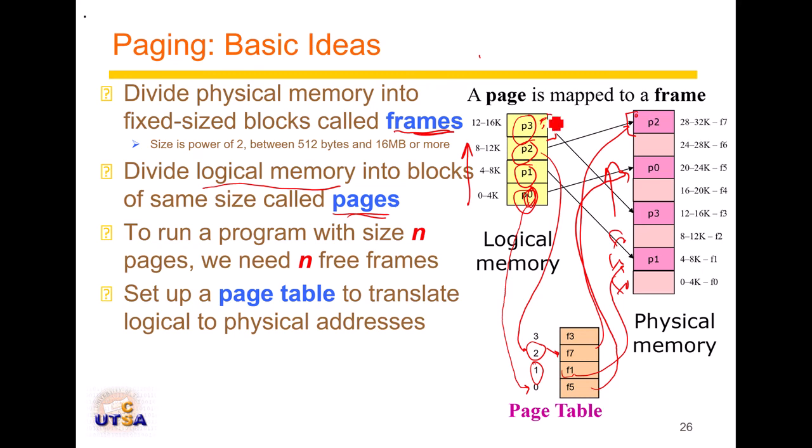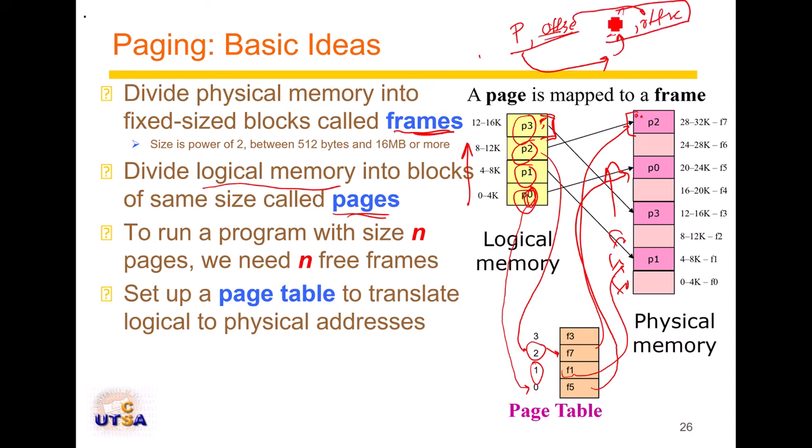And this is called the offset within the page. So what's the offset of this byte? It means what's the address of that byte within the page? The address of the corresponding byte within the frame has the same offset. So all we have to do, once we have the page number and the offset number, is use the table to figure out the corresponding frame number, and the offset number will be the same as before.